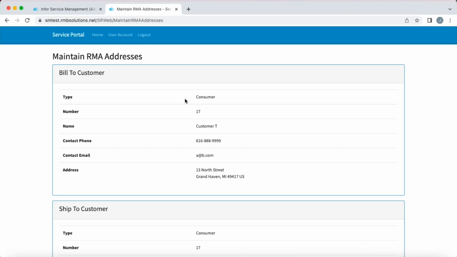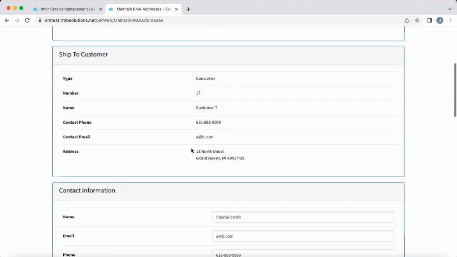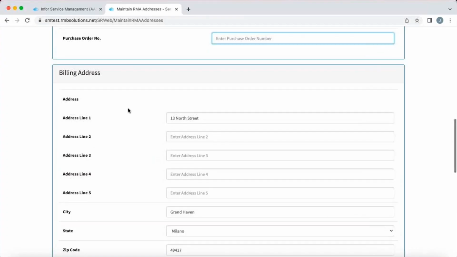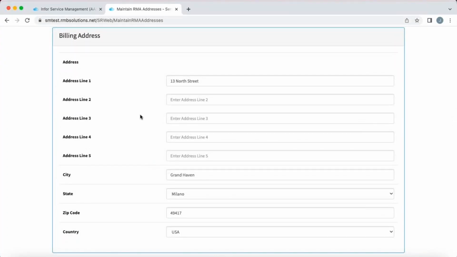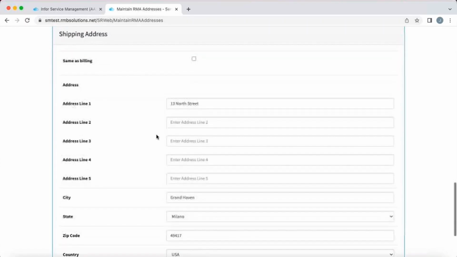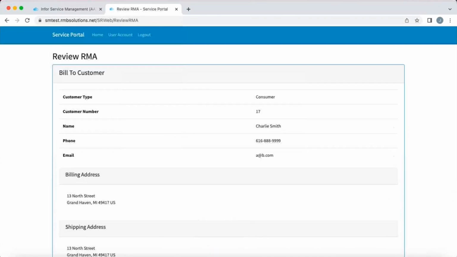What the next button is going to do is, I've already got this customer in my database, so I already know who they are, and I don't have to change anything. I've got my billing and my shipping. I've got my contact information. Maybe I want to add a purchase order number to this, maybe not. And then I can change some of this information just in case I want it maybe shipped to a different spot, those kinds of things. Okay, so everything looks good to me. I'm just going to click the next button.